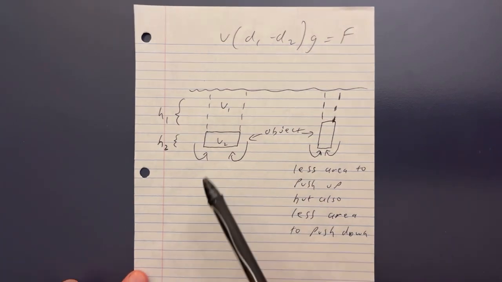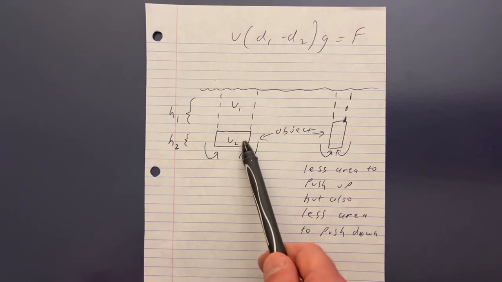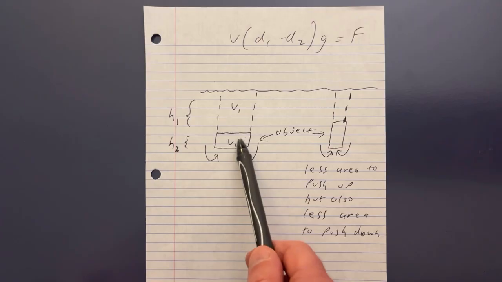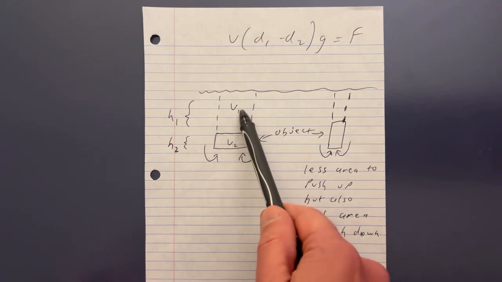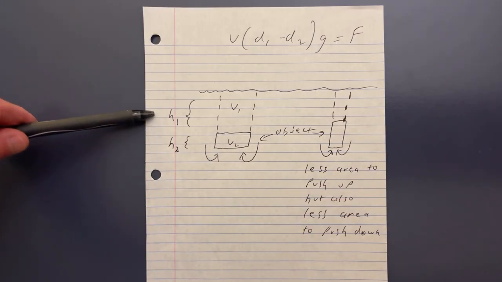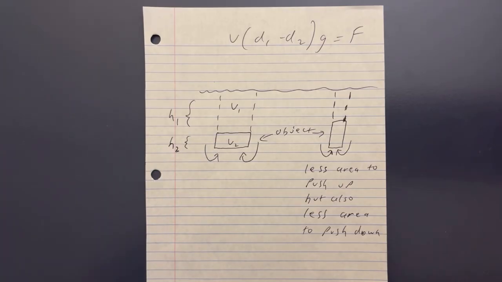Here's another schematic, or another diagram. We've got a rectangular balloon here floating. Let's see, so the volume of air above this balloon pushing down on it will be called V1. The balloon itself will be V2, or volume 2. The height of the air column above it will be H1, for height. The height of the balloon here will be H2.